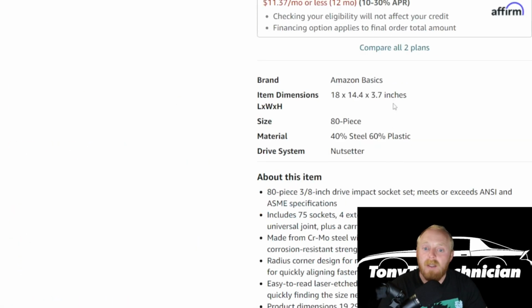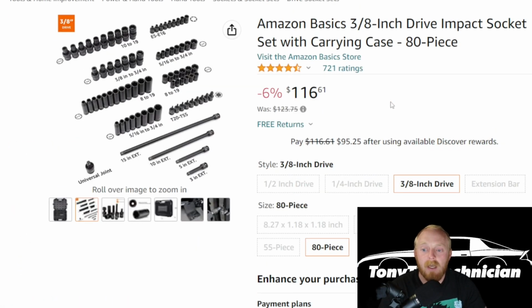So it is quite a bit of savings though. It's roughly $60 in savings. So that is a big thing. So if you're going to be using these sockets all the time, probably just go Sunex.